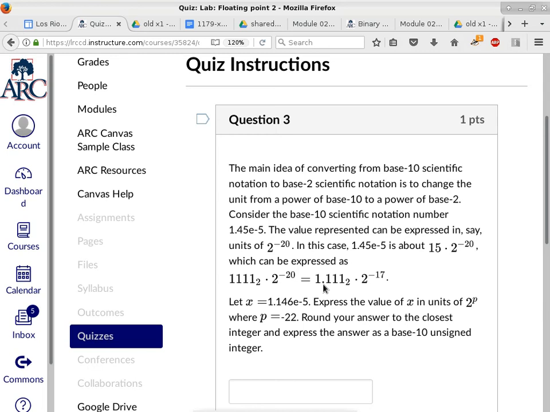Yep? Why do you want to bring it back to 17 instead of 20? Bring what back? Well, this is what the double precision... Why are you doing the whole thing in the first place? Why do we do what whole thing in the first place? Question 3. How is this part connecting to the whole discussion of double precision floating point numbers? It's the concept.